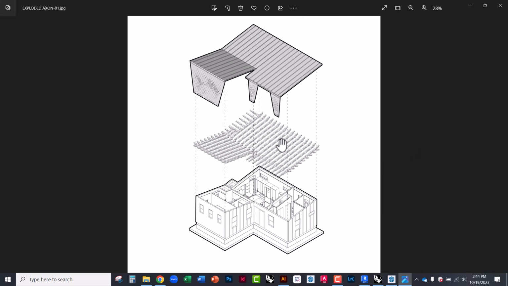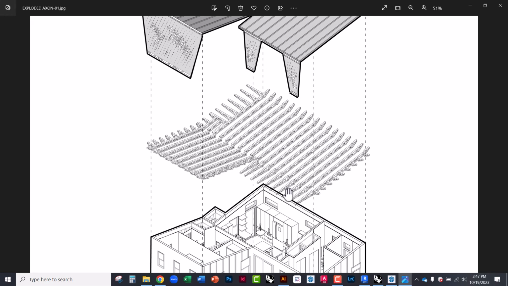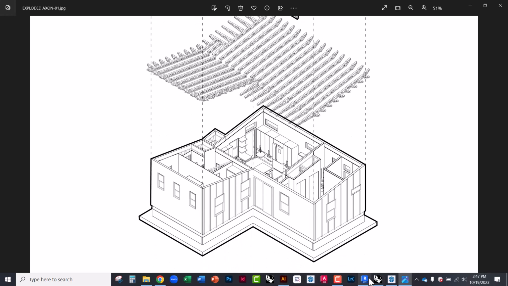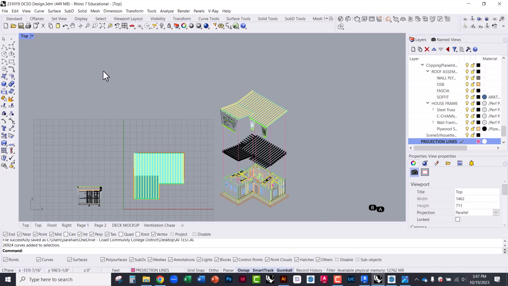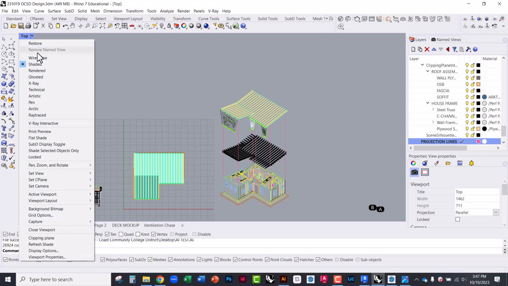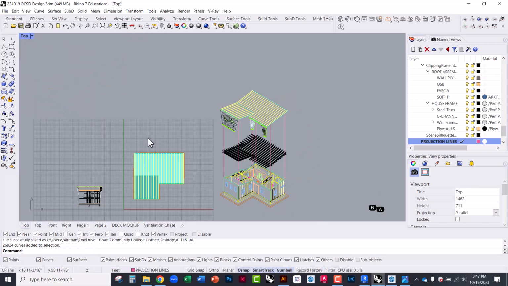All right, so that's the portion to go from Rhino to Illustrator. And we've seen this already, and you have other videos of that. Okay, so the first part of this was going from Rhino to Illustrator to generate this exploded axonometric diagram. The next part is going from Rhino to SketchUp. And I generally don't model in SketchUp, but in this case, we're doing this because it has some really good graphic quality with the shadow, and the hidden line views look pretty nice in SketchUp. So you'll see when we create them that we get some decent views.